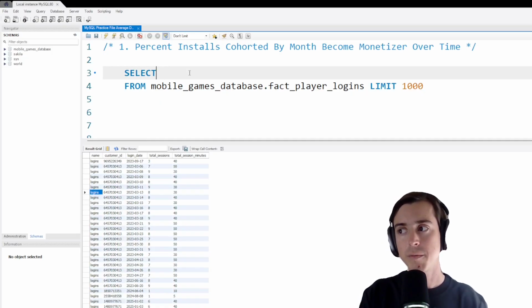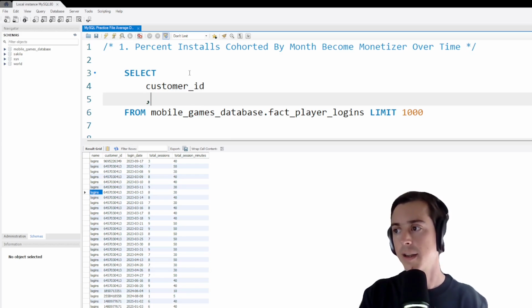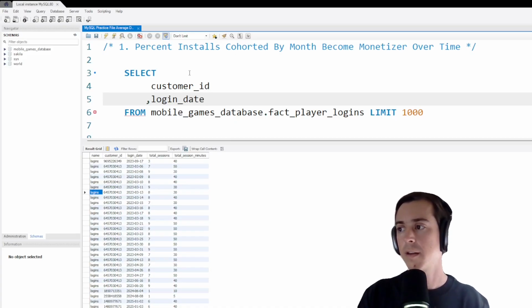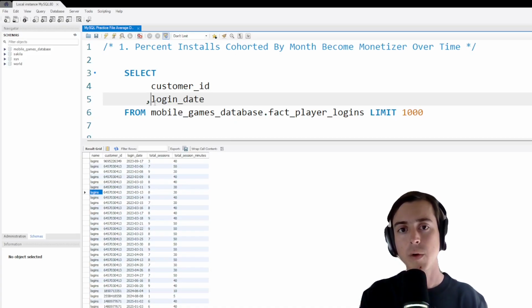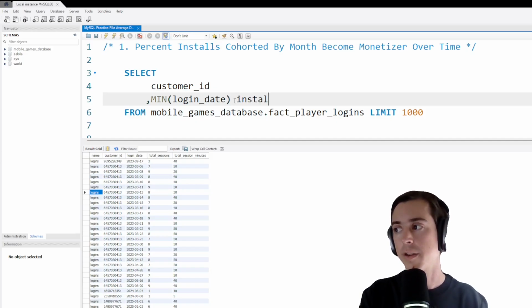And then we're simply going to select the very first login date per customer and call that their install date. So we will do customer ID and then login date. And we're going to take the minimum value here. So the very first login date, and we're going to call it the install date.